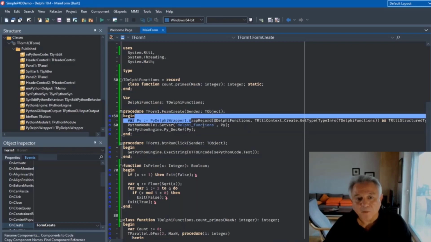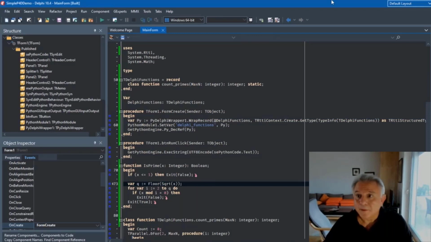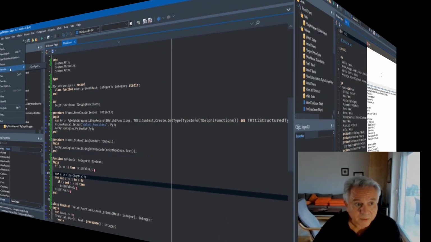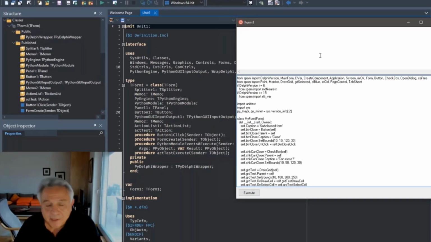All right, basically, as I said, this is a way of wrapping things using WrapRecord. There is a wrap for objects, and WrapInterface for wrapping interfaces. It's actually very powerful. I'm not going to do any live coding, but just showing you what you can do with that is going to take just a minute or two. This demonstrates a number of things: how you wrap GUI objects like forms, how you provide Delphi event handlers written in Python code, and how you wrap other types of classes. So let's just execute it and you'll probably understand.